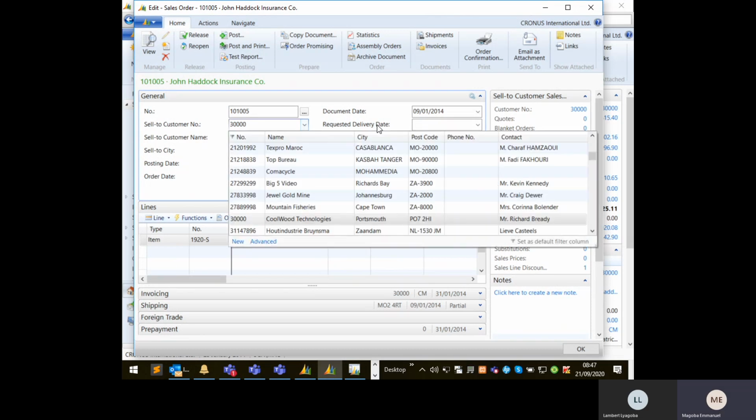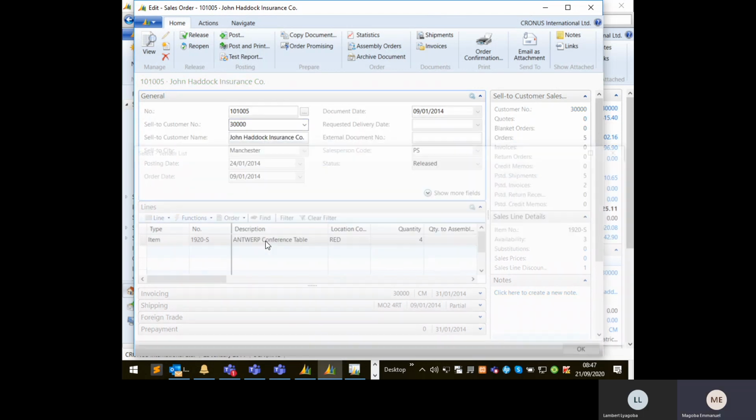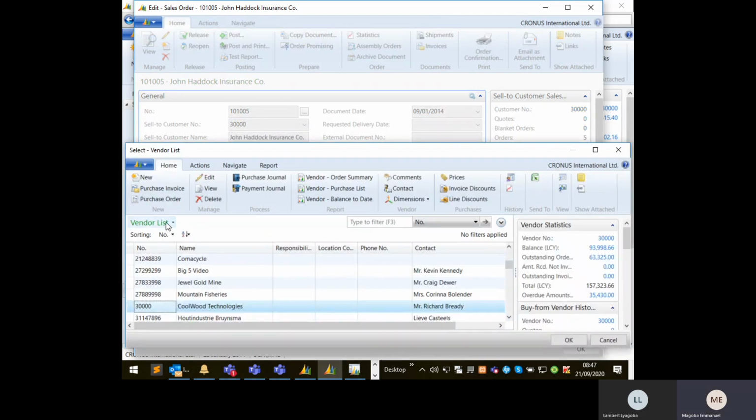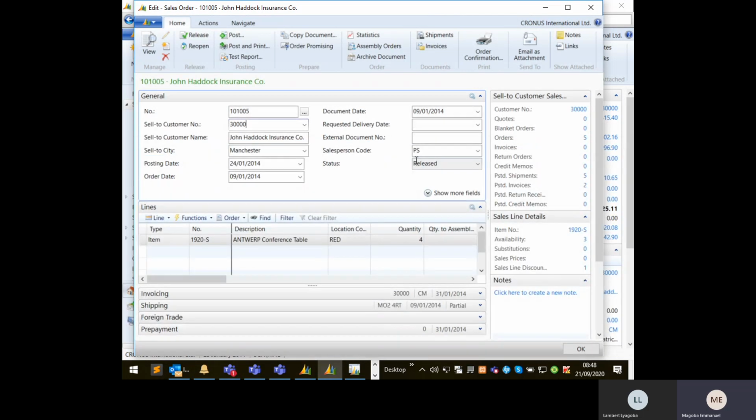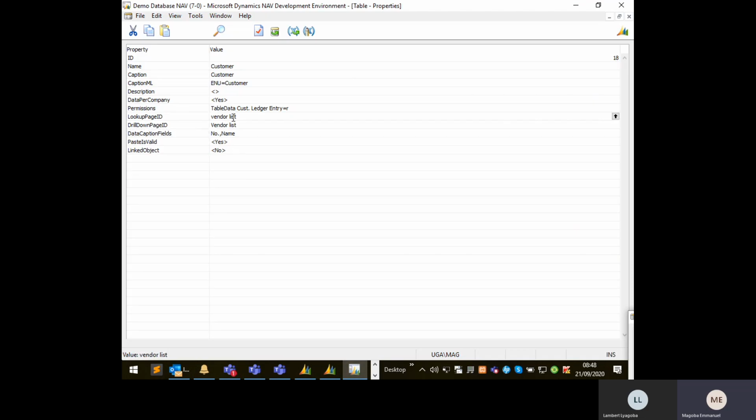So if I click on this and I click on advanced, what are these? These are vendors, because I've changed it from the customer list. I'm doing this as a scenario. If you go there, don't do this and say, Emmanuel told us that you can change this. It will be causing problems for me. This was just a scenario on how the lookup works. I will go back to the customer list. So that is what the lookup list does.